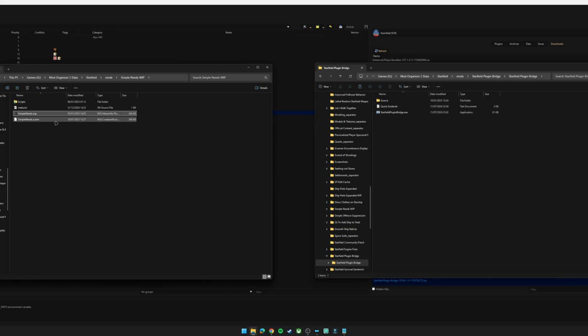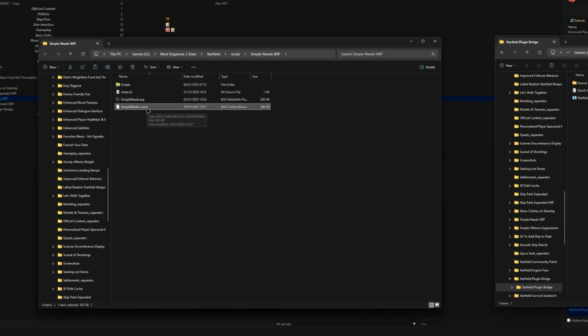And what that will do, as you'll see on the left, it has created a simpleneeds.x.esm, as it's intended to be a file that you can now use with xEdit. It's ESM format, and what I will note here is you can actually do this in the Creation Kit itself. So if you had the Creation Kit open anyway, you could go ahead and export it, but as long as you export it in a full master and not a small or a medium, you should be absolutely fine, and xEdit would read it. But this is just a much quicker option sometimes if you're in a hurry.